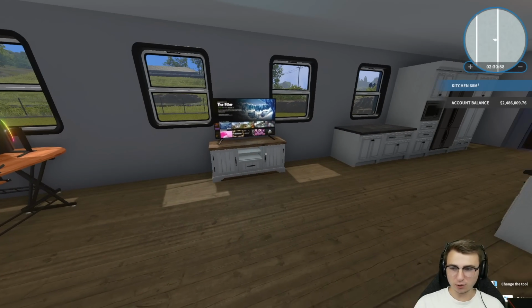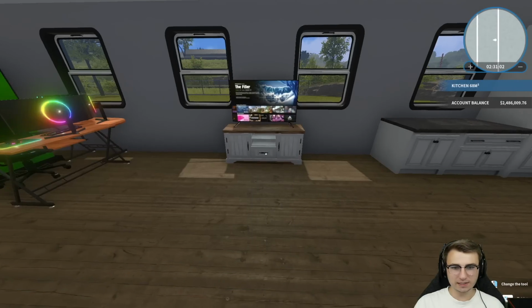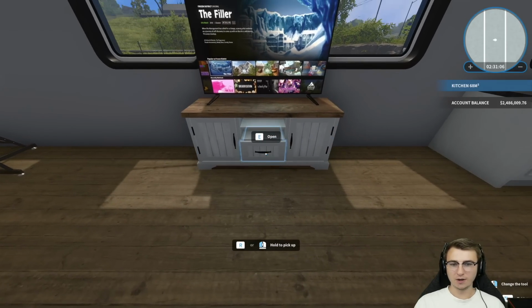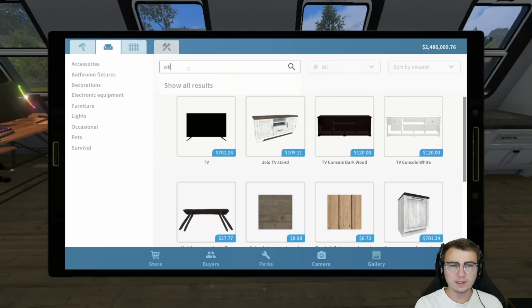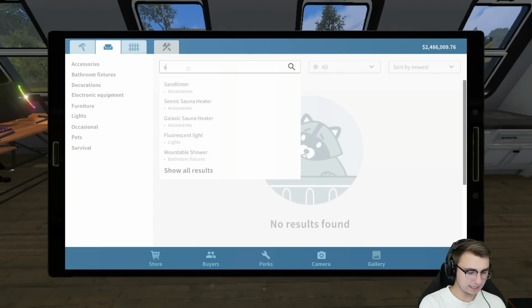We'll get it flipped to our usual channel. That is looking pretty solid. And then additionally, with this TV stand, we can actually open the cabinets. So we could put our Xbox in there, our PlayStation in there, our Wii, everything. Oh, who uses a Wii anymore? Our Switch, I guess. I don't know. I'm sure there's probably a handful of people that still play the Wii, but we don't currently have one.